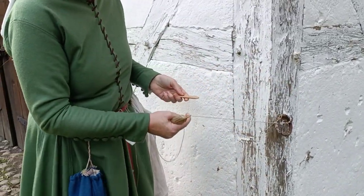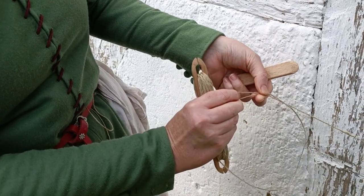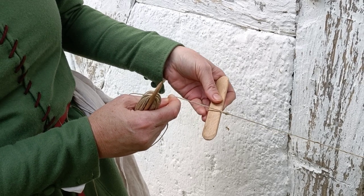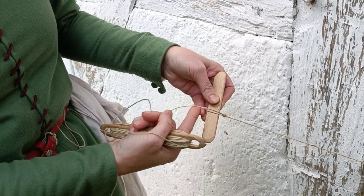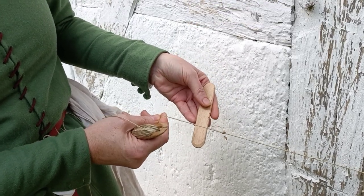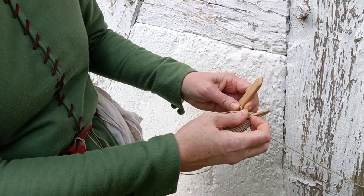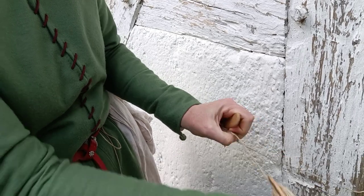From here on in we're going to keep the focus quite close on my hands, and hopefully with the whitewash in the background you can see what's going on. The first thing to do is just to make a little overhand knot that your gauge stick will fit into. Don't worry if it's an imperfect size because you can always ignore this later. The knot we're going to be using is the same sheet bend that we use in the rest of the knotting, but we're going to be leapfrogging down to make a series of links. So you take the gauge stick out of your hole, put your thread over the gauge stick, put your shuttle up through the loop that you've just made. Sometimes the first one takes a little bit of a wiggle, particularly if your shuttle is quite full.